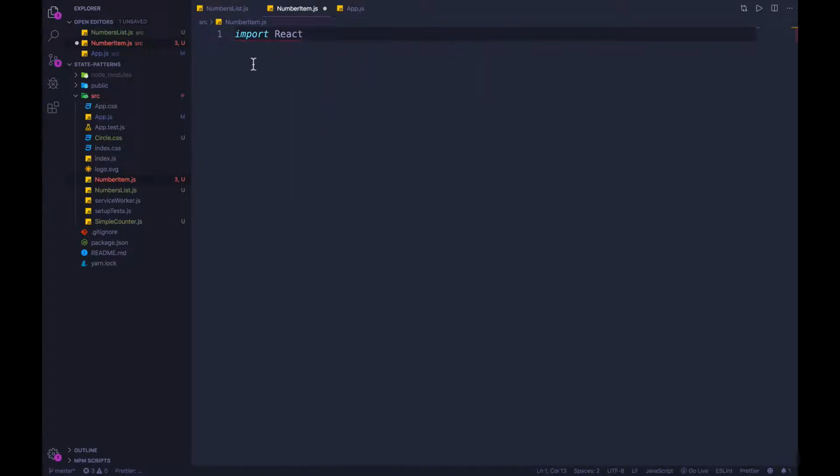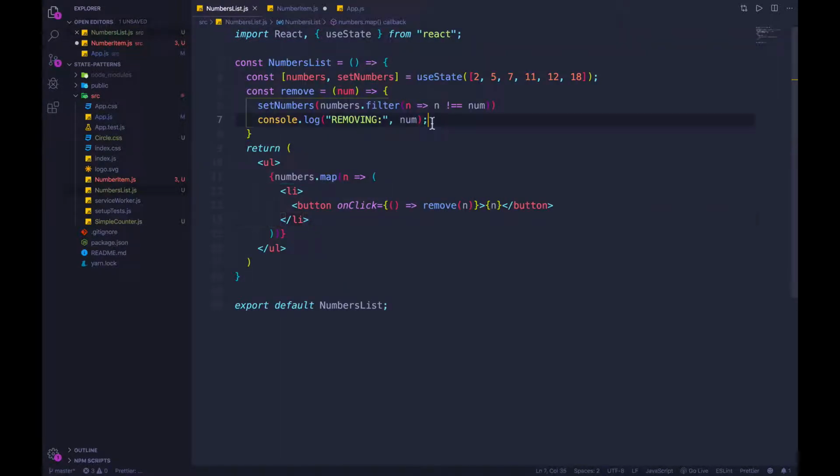I'm probably not going to need useState because I'm not going to have any state for each button. The state is controlled up here in numbers list. Numbers list is what manages the state. It's keeping track of all the numbers, the values that matter, and it's simply rendering these components. Well, right now it's not rendering components, but it's rendering an li and a button, but eventually this will be a separate component. So we'll pass down that data as props, which is something I've kind of talked about a lot. We haven't done it much. We have state in a parent, and we pass that data down via props.